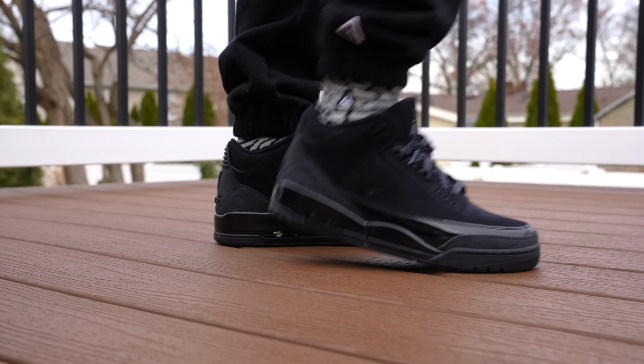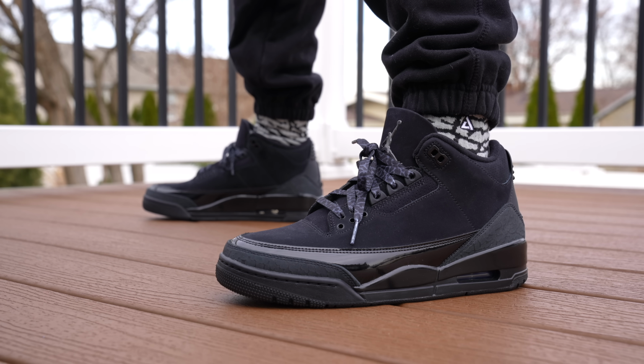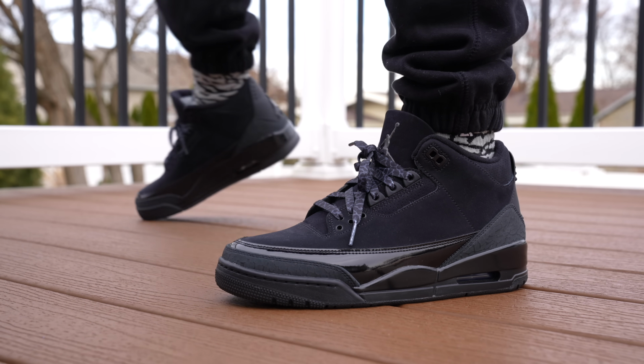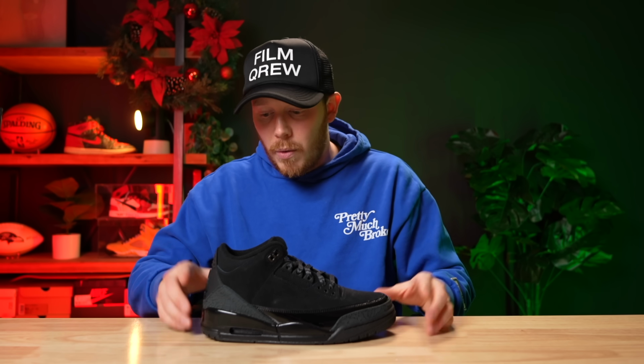Now if you want to grab this pair early, or maybe you're watching this after the shoe is sold out a couple months down the road, you can check out the resale price of this shoe right there through the YouTube shopping tab on your screen. And you might be able to tell from the resale price being pretty low a month out from the release of this shoe, although it's going to be a popular pair of sneakers, it might not completely sell out. And I'll get more into that as we continue on with the review, but before we dive any deeper into the sneaker itself, I first want to take a look at the box.